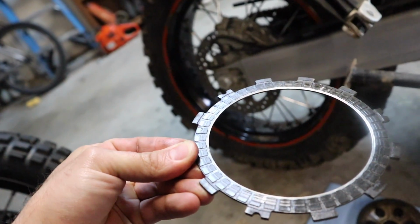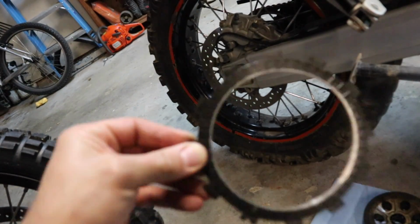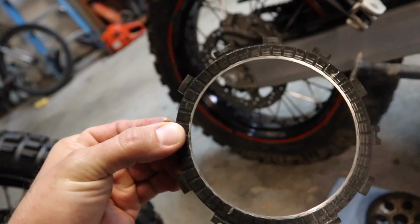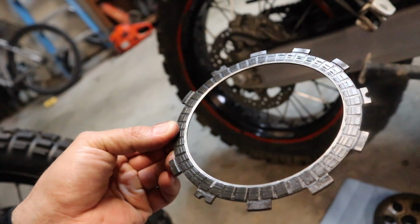Hopefully we can focus in enough there. This was the clutch we just took out, or at least the linings. This thing was cooked, which explains why it didn't want to send any power to the rear wheel.